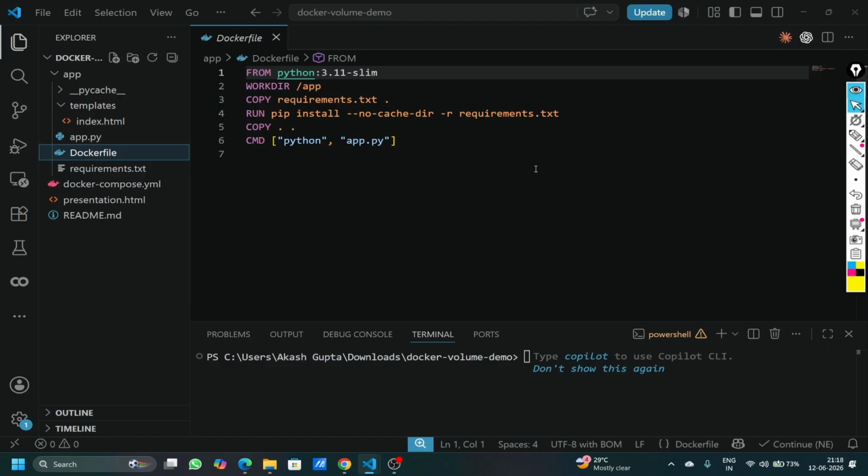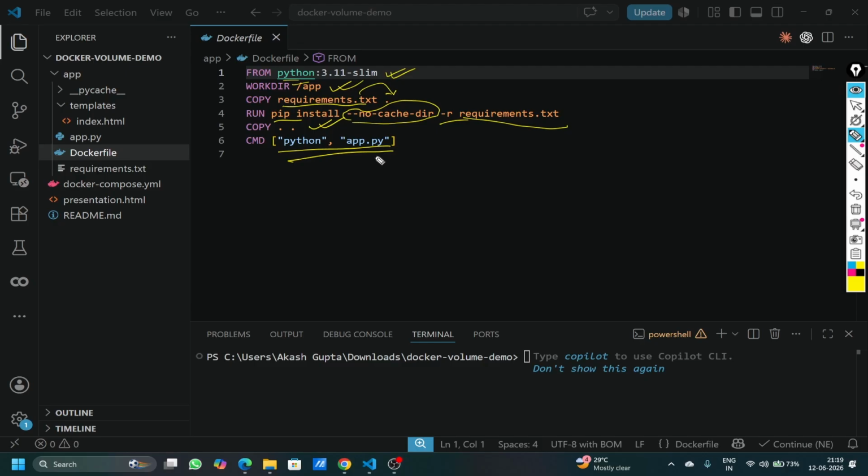So far we have discussed Docker, so I think you will be able to digest every line. First we are loading this image from the Docker Hub, and then we are creating an app directory. Then we are copying our requirement file to that app directory, and installing all the requirements here. We are using no cache so that our image stays small. And then we are copying the remaining files, and then we are executing our application, Python app.py, using this command.